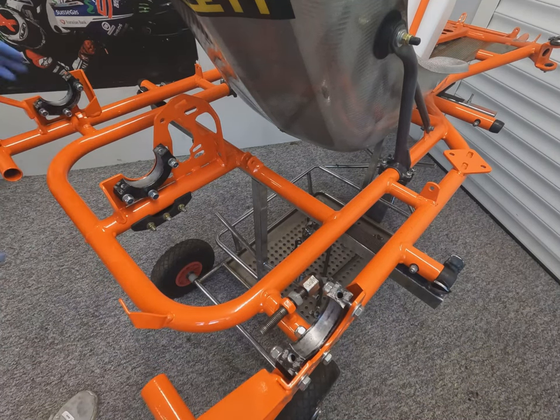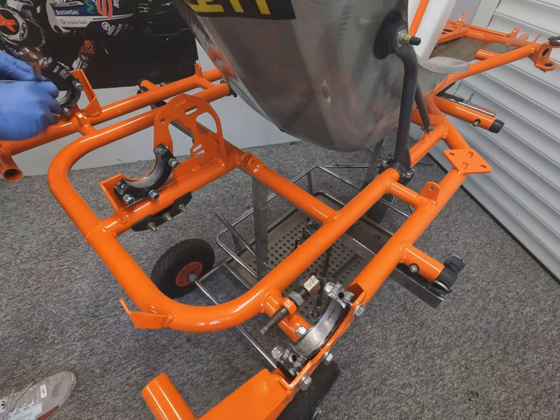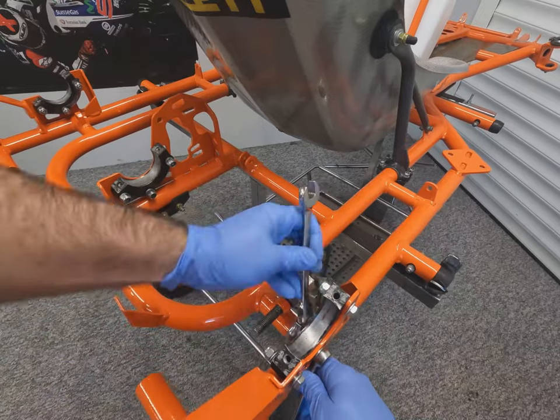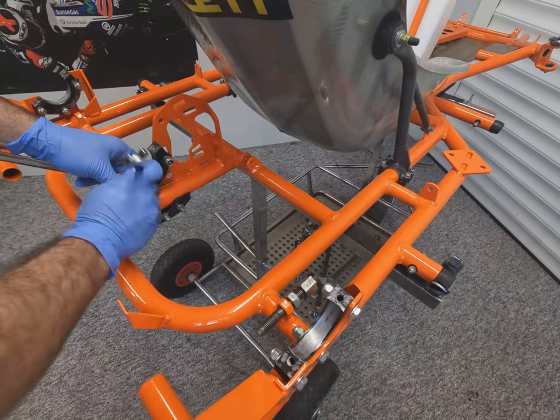You can see here I've also installed the disc protector, the plastic block just under that central bar, just 3 bolts, and one of the engine stops on the right hand side. So they're just nipped up gently to start with.